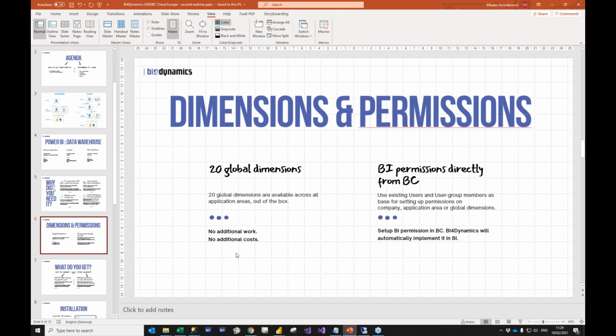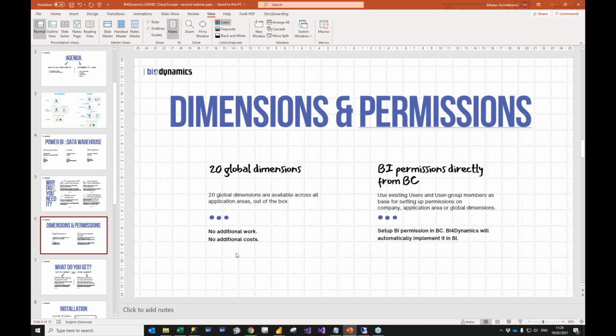And what is important, as I have shown you, especially for finance, we can set permissions at any level, and these permissions can be done on any table. In March, we are going to release a module where the permissions are set in BC, and then we bring this to Analysis Services automatically, which means you will be able to say, okay, John, you have access only to this department's data, or you can have access to sales data, the sales application area or so.